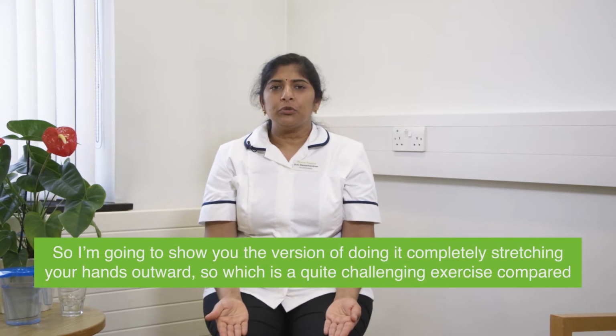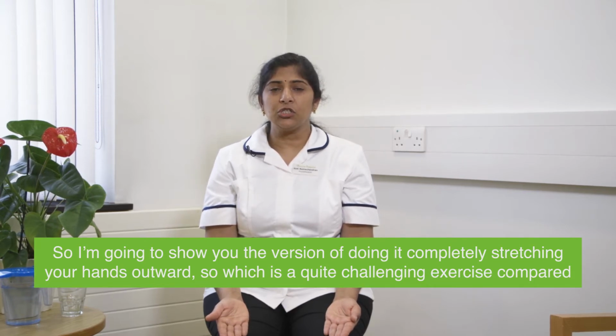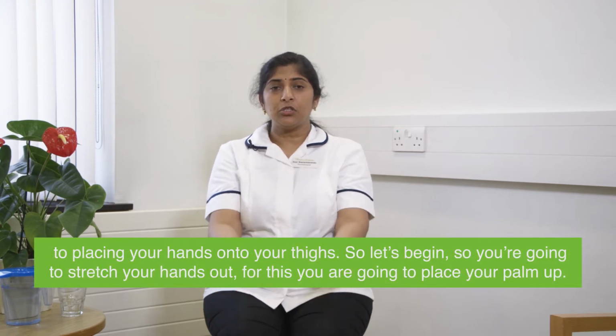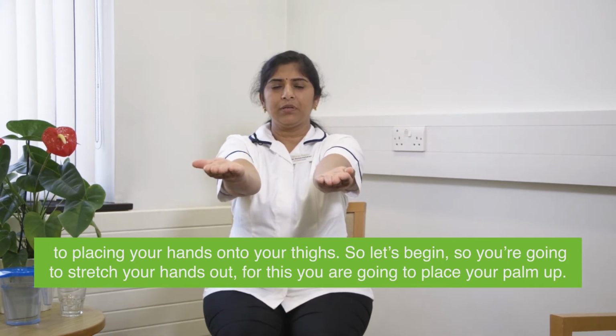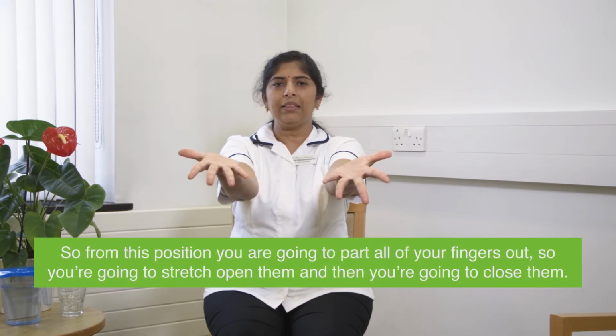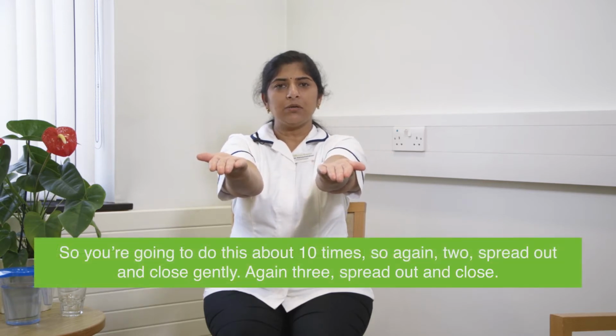So I'm going to show you the version of completely stretching your hands outward, which is quite a challenging exercise compared to placing your hands onto your thighs. So let's begin. You're going to stretch your hands, placing your palm up. From this position, you're going to part all your fingers out. So you're going to stretch open them and then close them. You're going to do this about 10 times.